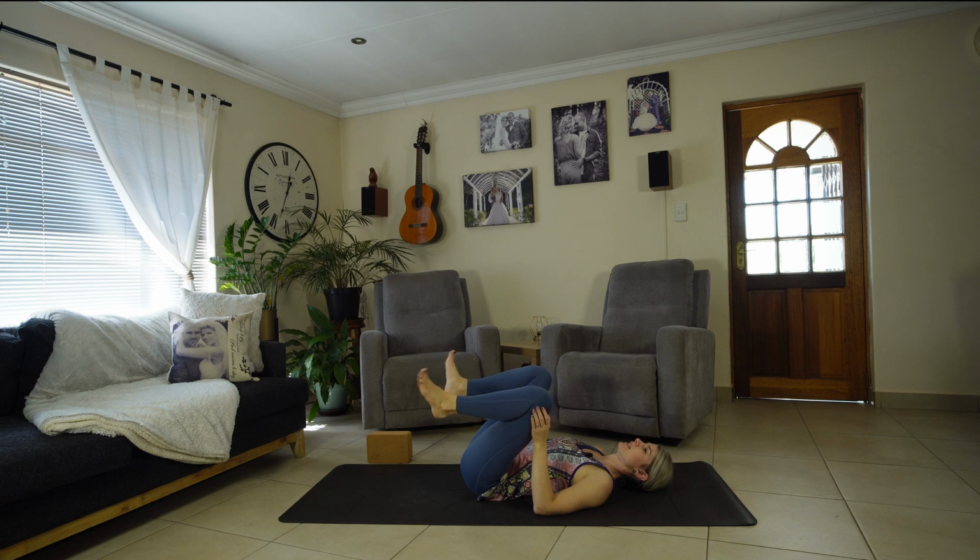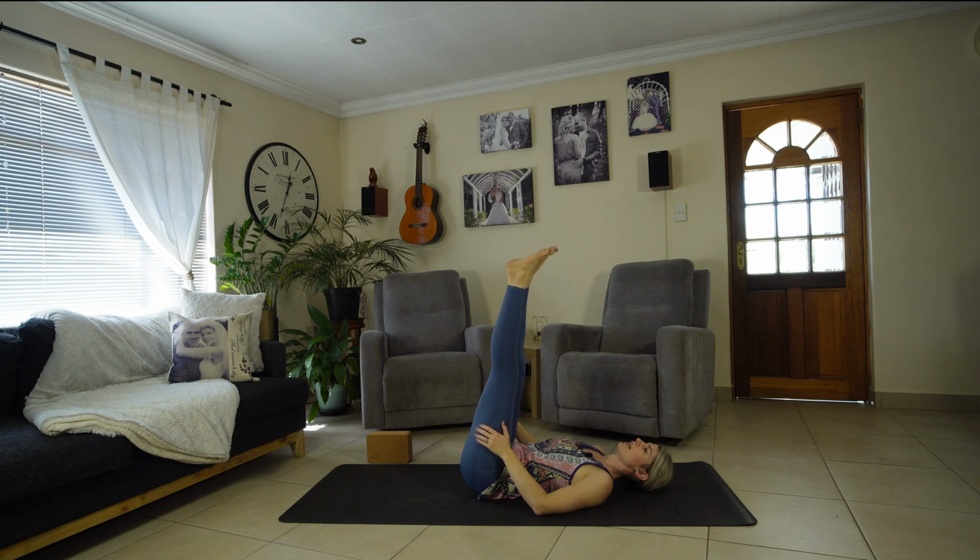Nice. Let's just extend the legs up and let's point the toes and flex the feet. So drawing the toes toward your body. Then reaching them up to the ceiling and drawing them down toward you. We'll do 3 more cycles of those. Good.